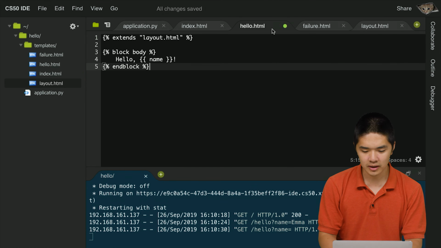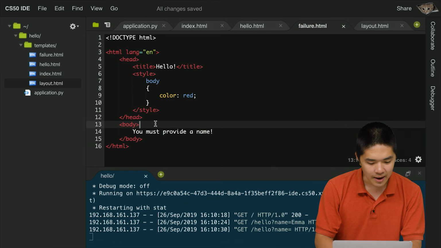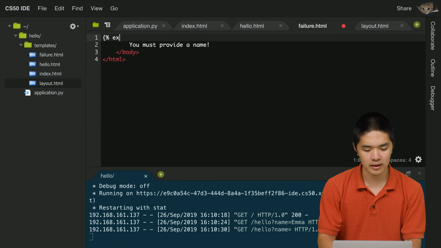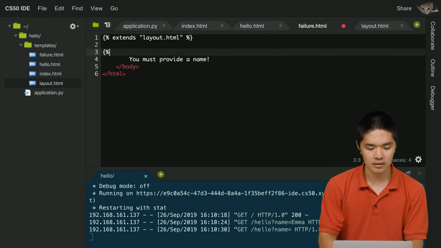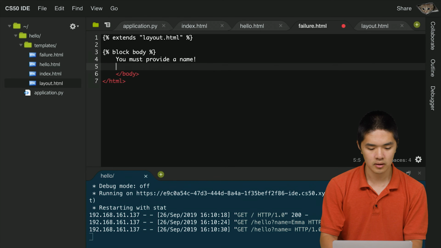And we can do a similar thing here too with failure, where I can get rid of everything other than the body, extend layout.html, and then inside of block body, include the message, you must provide a name, and then end block.